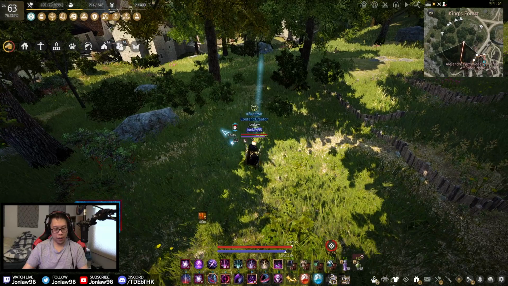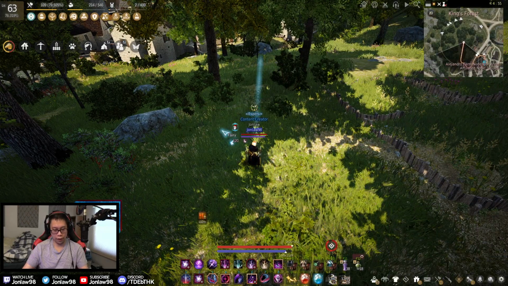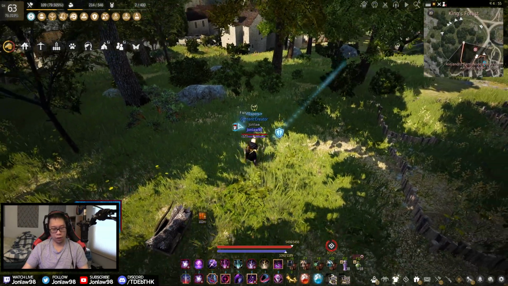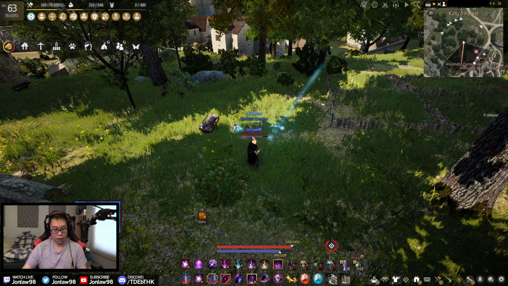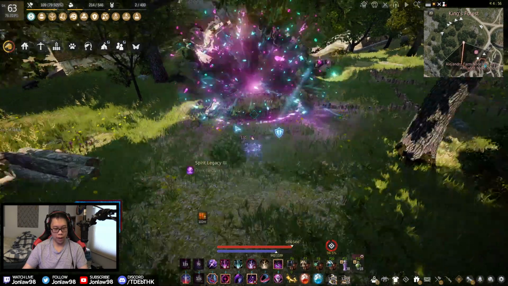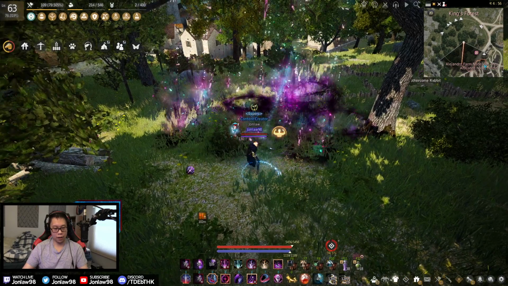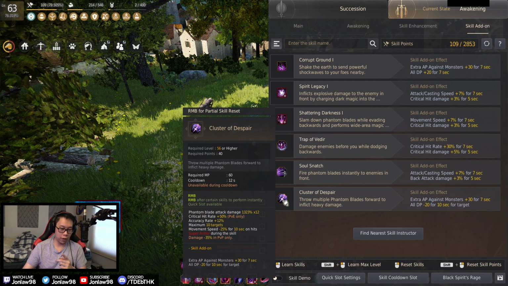And then after you do that, I usually open with a Trap of Vidir to get the crit rate and damage on. Then you Soul Snatch to pull everything in as well. After that, you could do your standard combo, which would be like that, and then that, and then Cluster, which is something that I use more. They actually made it a lot easier to use Cluster of Despair now.